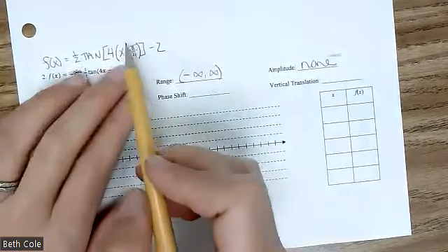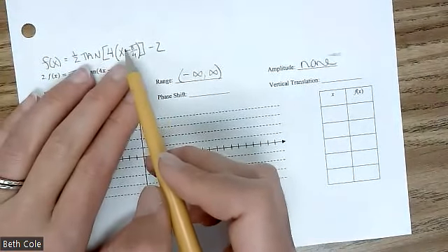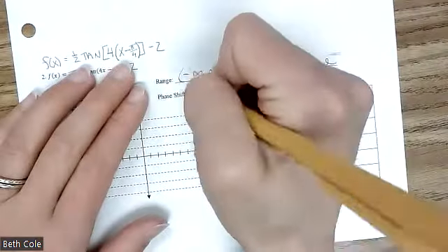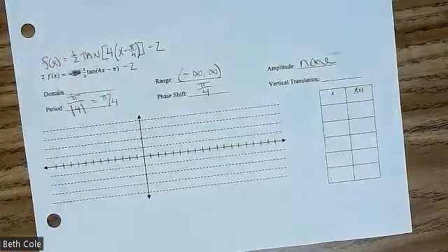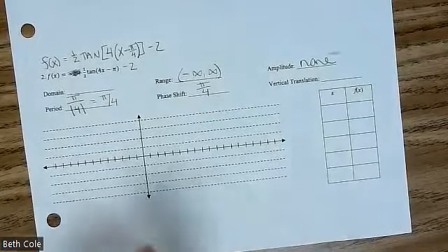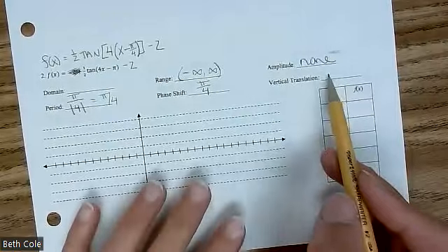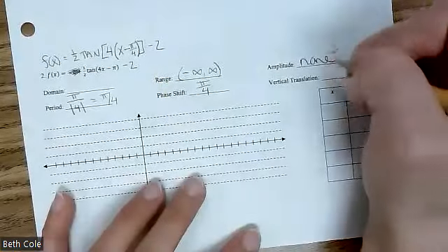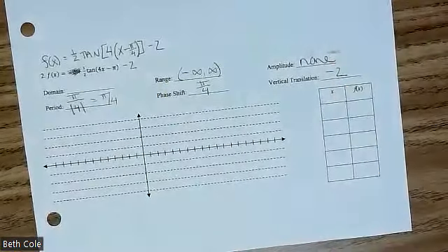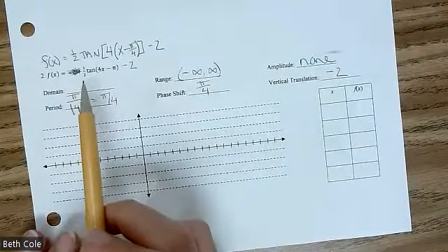All right, phase shift. You have to look at the factored version. It's left or right, so it's kind of backwards. It went right pi over 4. So you can just put positive pi over 4, or you can write RIGHT pi over 4. And then this is your up or down. Yeah, down 2. You could say -2 or just write down 2. Don't let me forget to go back and answer the domain.